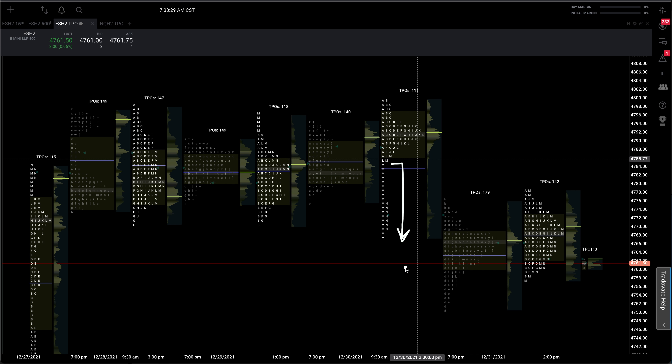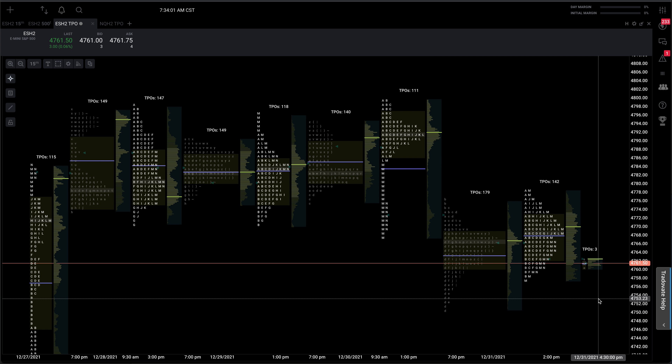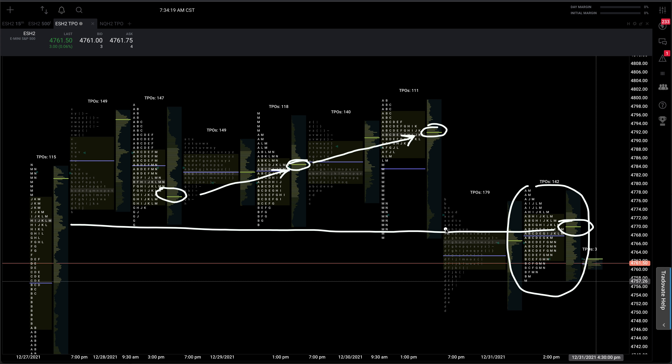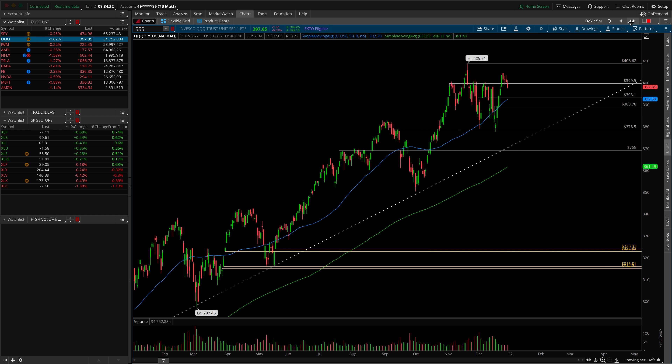Let's get on over to market profile. There's one interesting nuance I want to share: the spike from the liquidation break on the Thursday session. On the Friday session, we hung out in the spike but never made it to the base of the single prints — the top of the spike. That's a little bit more of a bearish indication. We could not accept back inside the meat of the profile. We actually closed relatively low underneath that. The point of control was left right at the low end of the consolidation range. Through Wednesday things were looking good with the point of control slowly migrating higher, but on Friday we broke down, rejected the spike, closed underneath it, and the point of control was lower — all things to take into consideration here on the market profile.